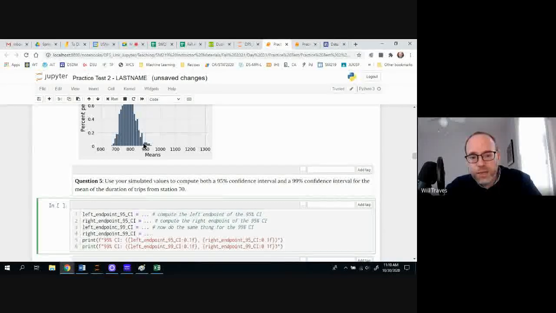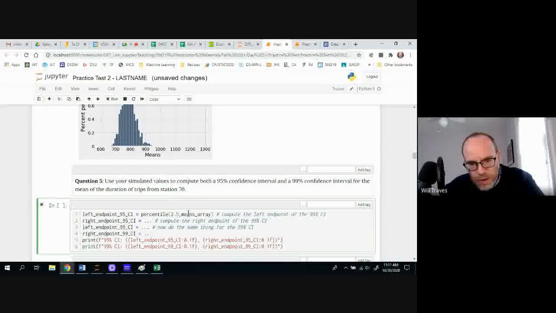So a 95% confidence interval is missing 5%, right? And that 5% gets split on the bottom and the top, and then you just use the percentile command to find the 2.5 percentile, half of 5%, for the values in the means array.